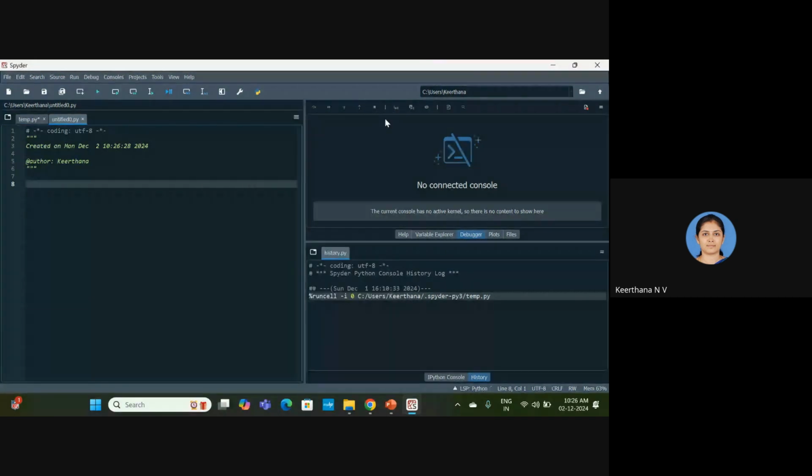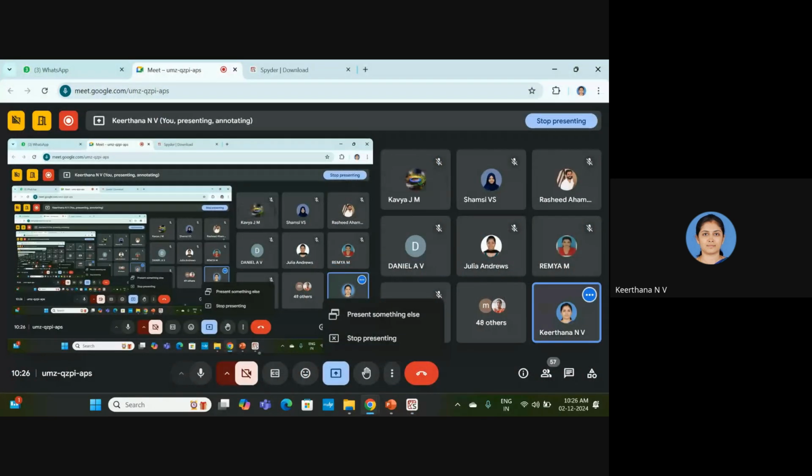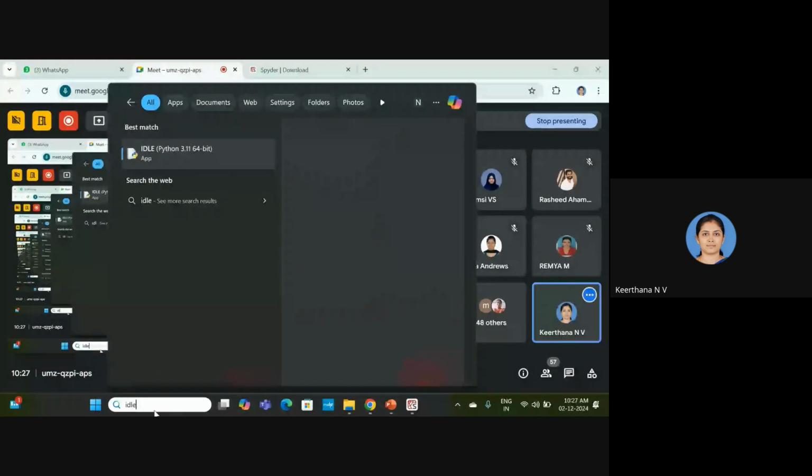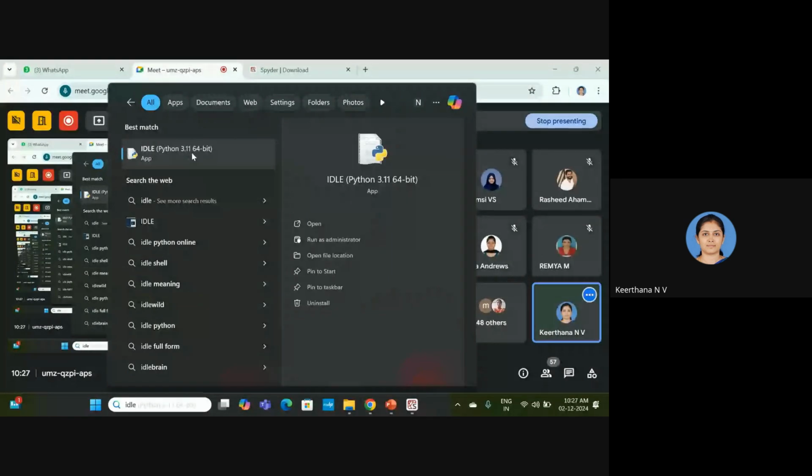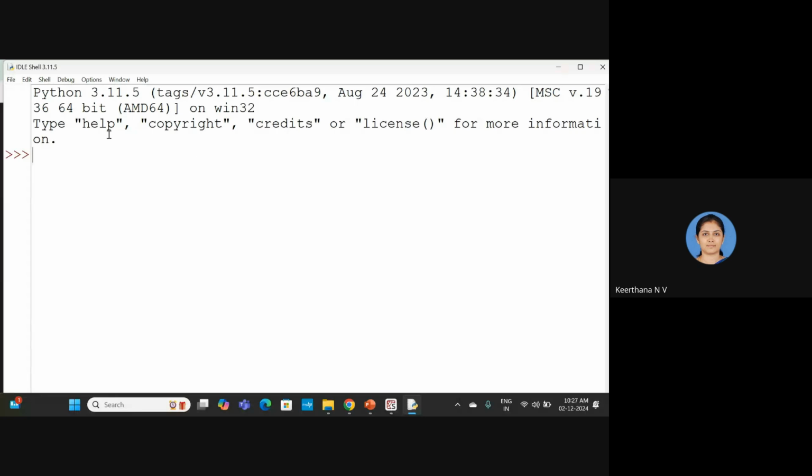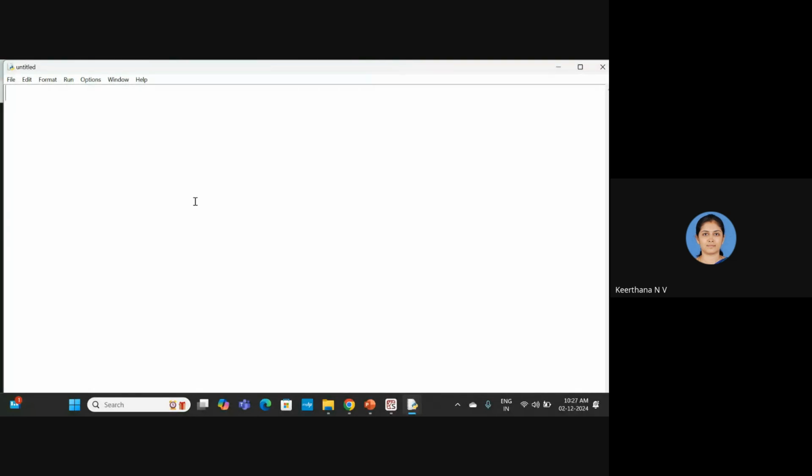In this case, you just delete that setup file and start installing again, and you have to clear up the kernels for installation. Then I will show you the Python interpreter IDLE. This is a Python interpreter. This is also an IDLE environment. You can click New File and it will open here.